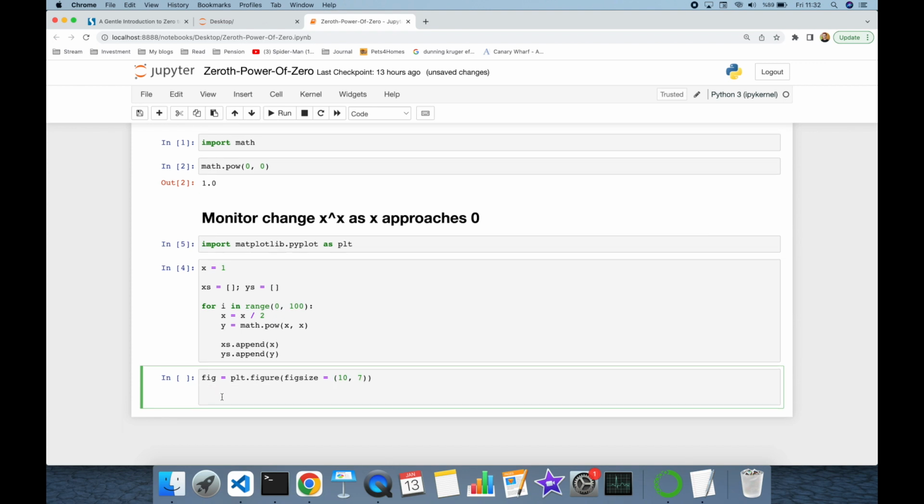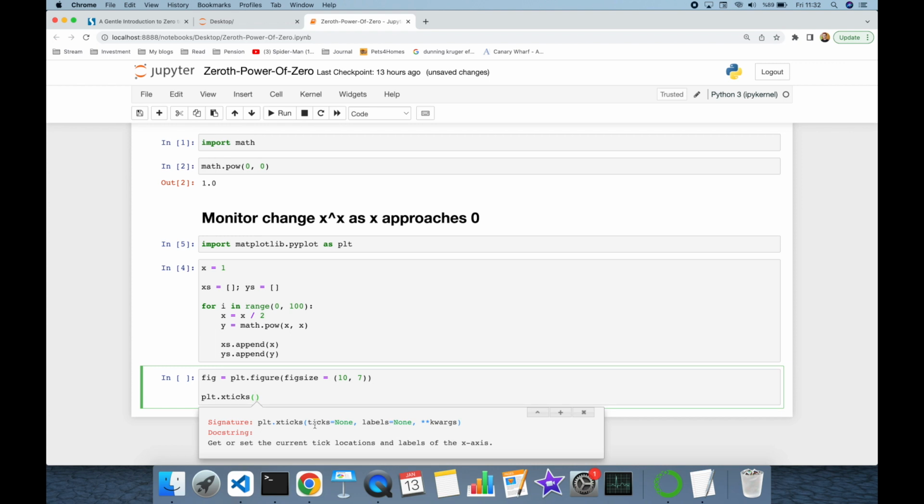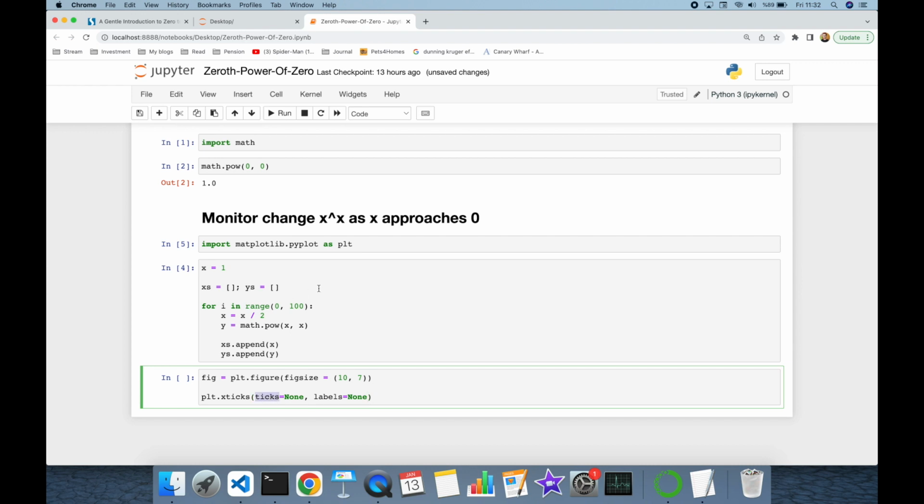Then I'm going to set the x values, plt.xticks, and as you can see, I'm going to set ticks and labels arguments here. The ticks are going to be the index values from 0 to 100, and this must be a list, and labels will be the xs list.